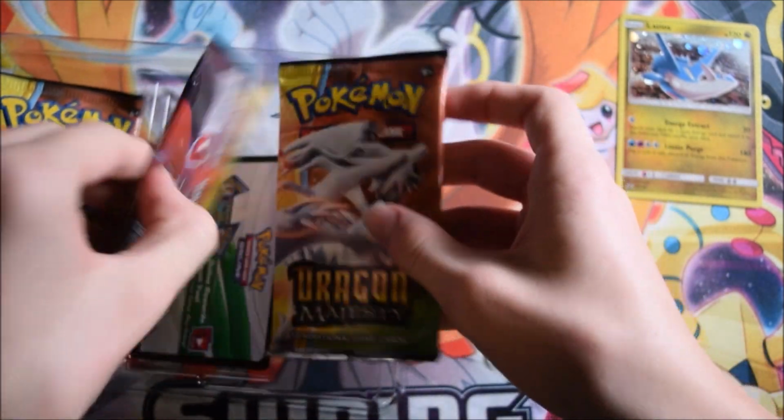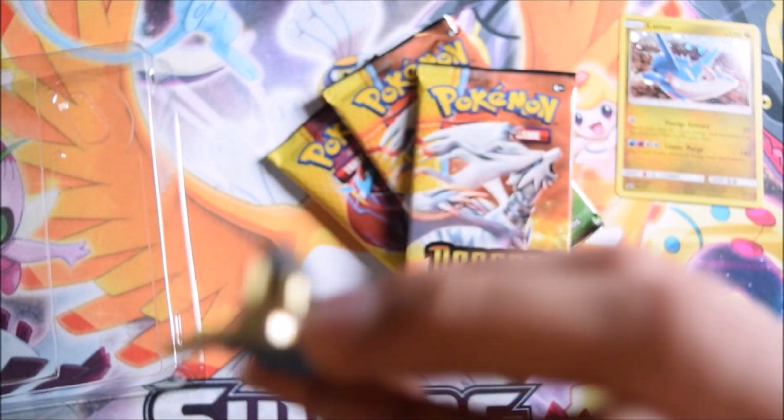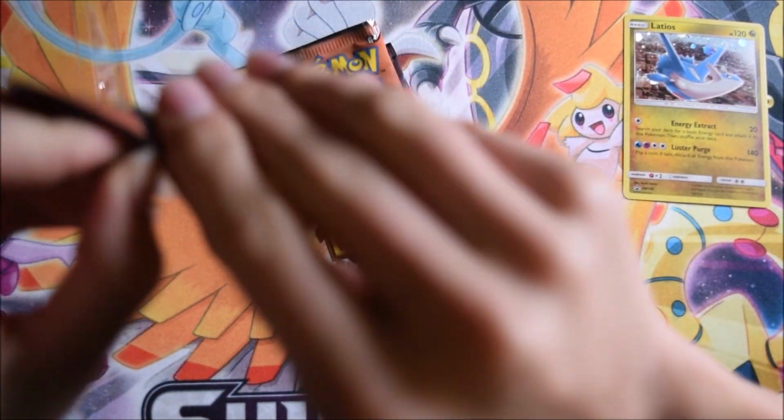It also comes with free packs of Dragon Majesty, one of which I just dropped, a code, and this lovely little pin of Latios. So let's get into this. Which pack should we do first? Let's do this one first, doesn't really matter.